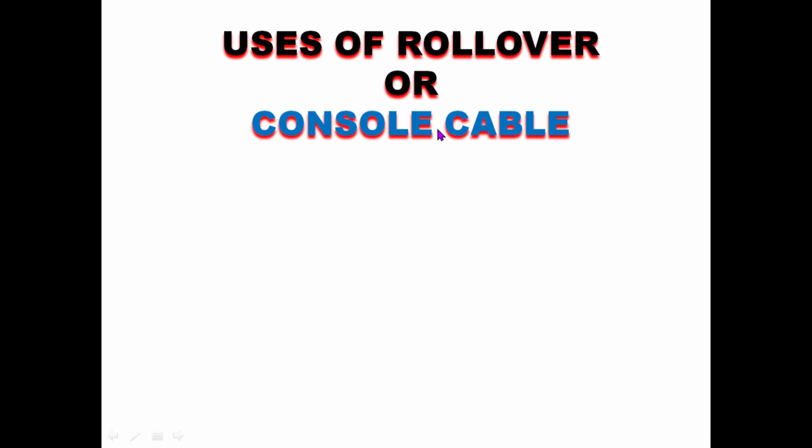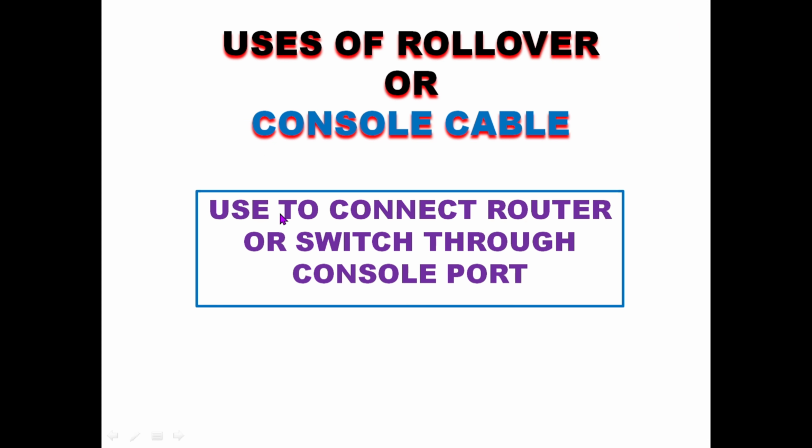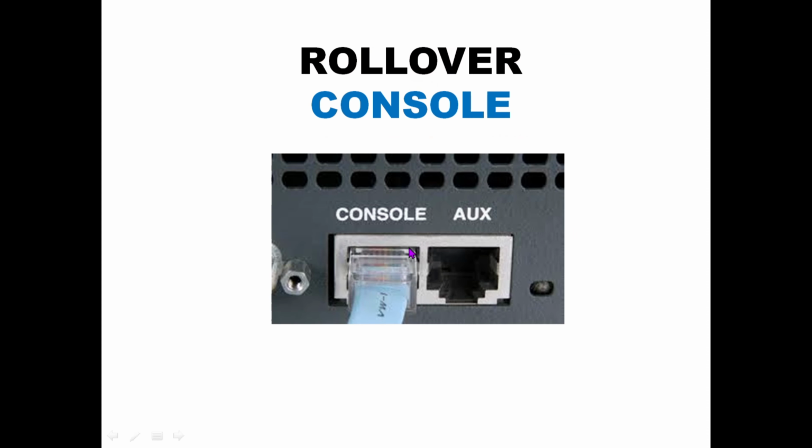Uses of rollover or console cable. It is used to connect to a router or switch through the console port. What I mean is, in a switch or router there is a port called console. In this console port we are going to insert this console cable and we will configure the router or switch by this console cable.